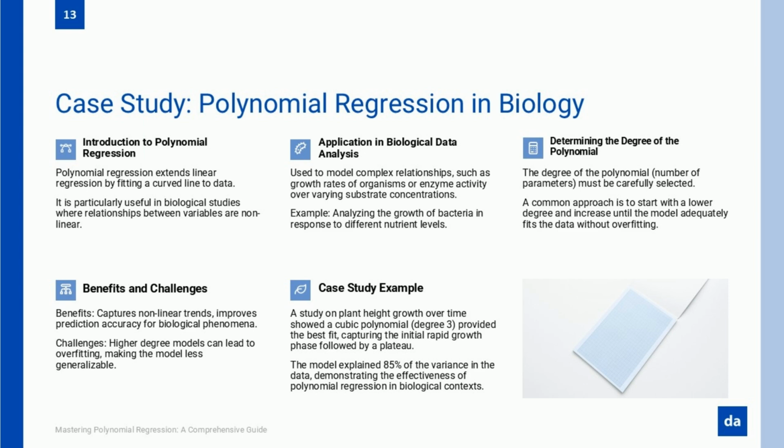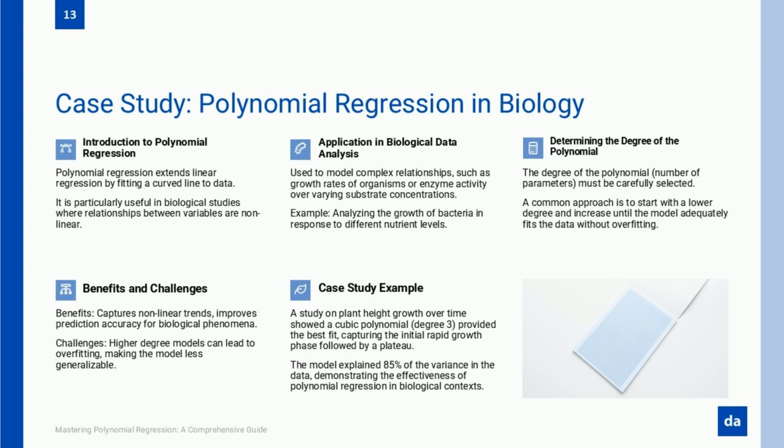in pharmacology. Many biological phenomena exhibit complex trends that cannot be captured by simple linear models, making polynomial regression a valuable tool for analysis. One application of polynomial regression in biology is modeling population growth over time. In many ecosystems, population size does not increase or decrease at a constant rate. Instead, growth may start slowly, accelerate during an optimal period, and then level off due to resource limitations. A linear regression model would fail to capture these variations, while a quadratic or cubic polynomial regression can provide a more accurate representation of how populations change over time.